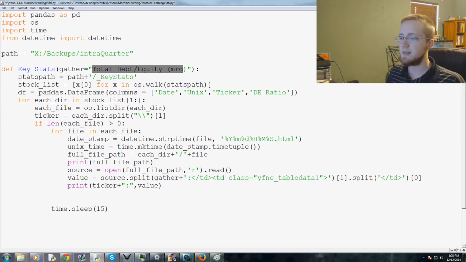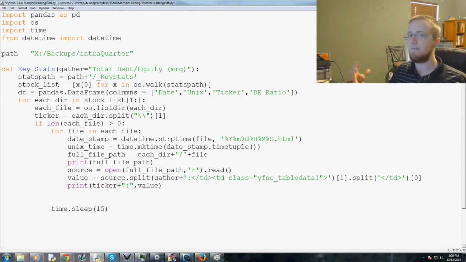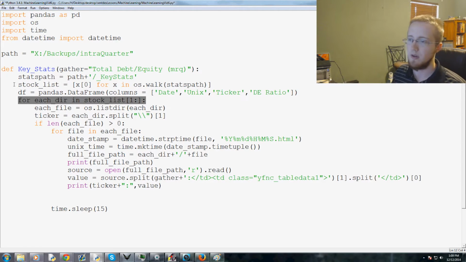Now with pandas, I don't believe there's a truly efficient method of appending to a data frame other than recreating the data frame object every time. Using a pandas data frame is actually a relatively quick process, but for what we'll be doing, we're pulling this data out and structuring it. It's not the fastest method, but when it comes to actually using this data later on, it'll be totally fine. We're simply using pandas for now to structure the data, and we'll actually be outputting it to a CSV file. So there.